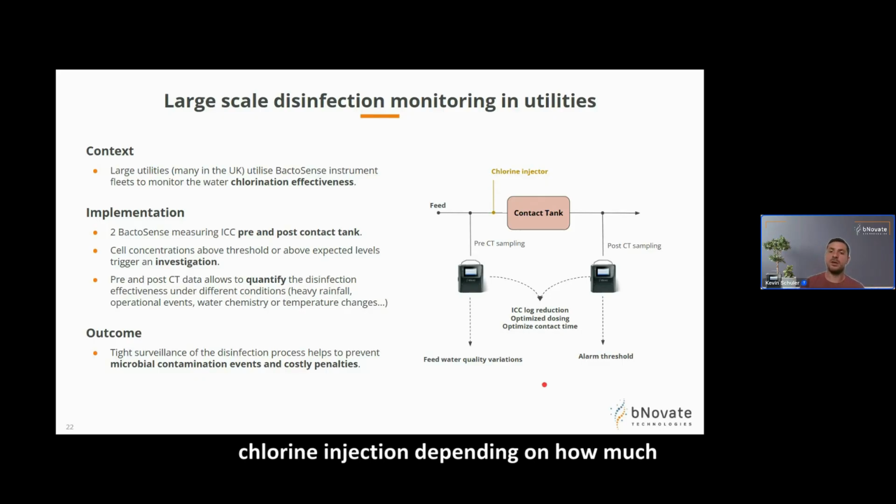chlorine injection depending on how much they need at the beginning, because most of the time now with chlorine disinfection, they will target around 0.3 to 0.5 milligram per liter of chlorine in the water to be sure that there will always be free chlorine in the water. So there's no risk inside the plant and in the network up to the customers. But most of the time it's more than what is really needed. And with this technology and this setup, you can have final monitoring of what's going on and dose chlorine when it's really needed, and always be sure that the water provided is safe for the customer.